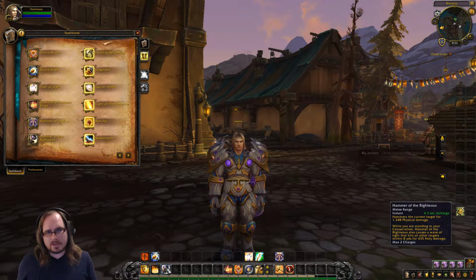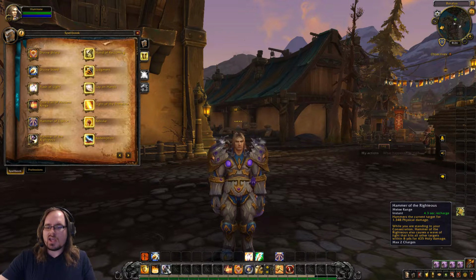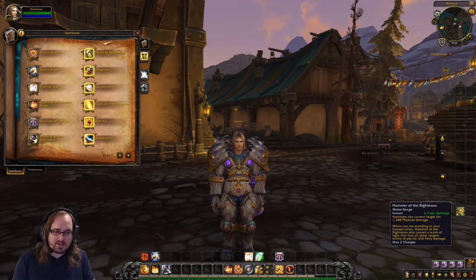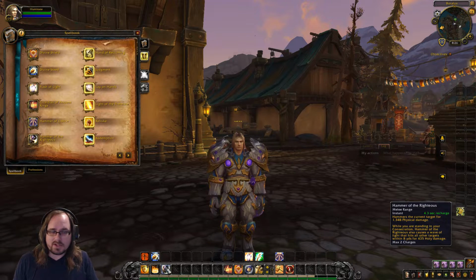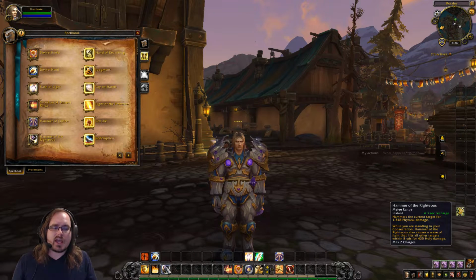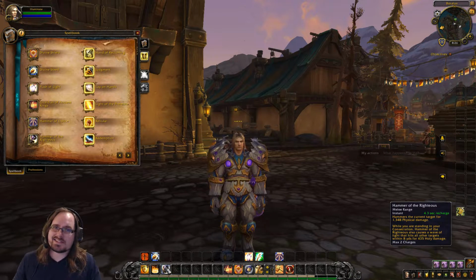This is our filler ability, and when I say filler ability, I mean it's the ability we kind of hit in between all of our other more important abilities that we need to be hitting. This is a melee ability. It's instant cast. It has a 4.3 second recharge and comes with 2 charges by default. It will deal a little bit of damage to your primary target. It also has a nice secondary effect.